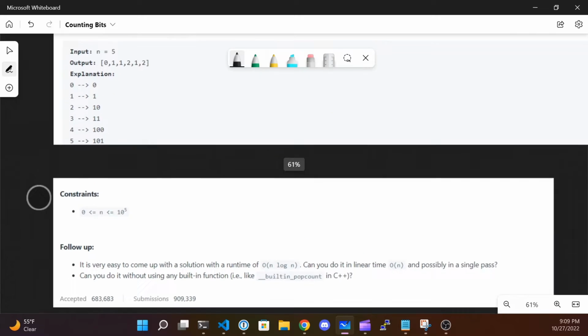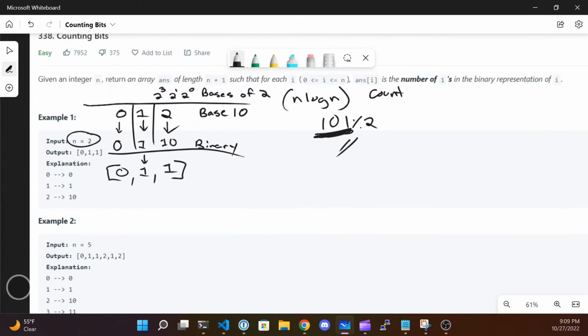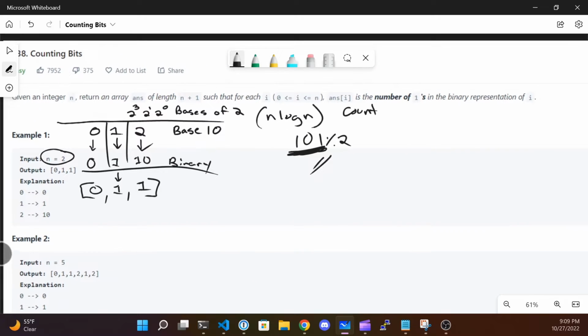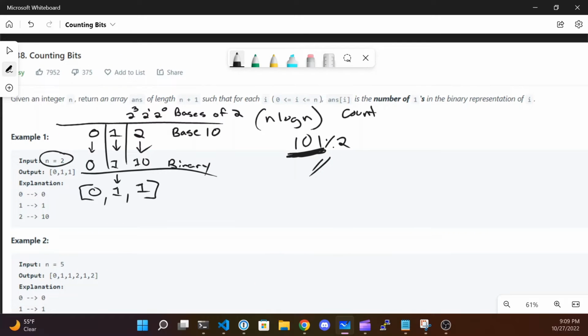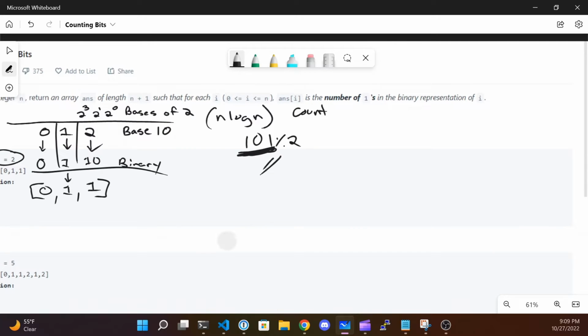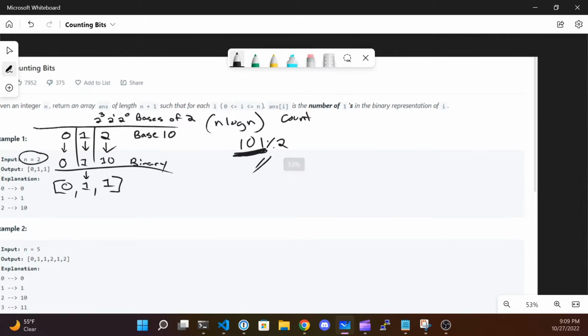So it might not be as intuitive as it seems, but we're actually going to use something called dynamic programming. We're going to start with subproblems, and we're going to use those subproblems to build up our solutions to getting the actual output. That's going to give us a faster runtime.